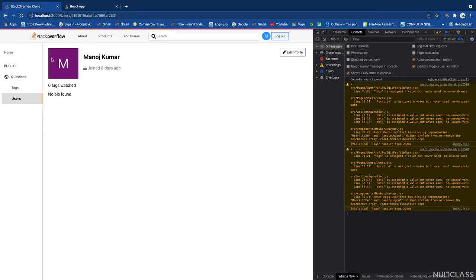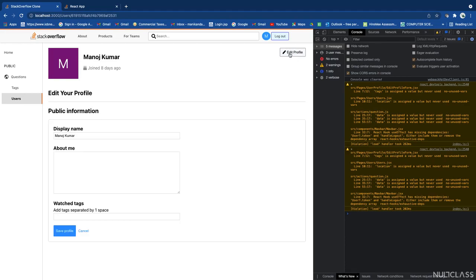So now if we go in here, we will see the magic. So now we got the avatar, we got the name, and we got the birthday symbol as well as joined 8 days ago, and we got no details about that. And we got the edit profile button with a slight little bit of blue shade while hovering this button, and on clicking this we get a nice form in here like edit your profile, public information. We got a single horizontal line in here, and we got a border for this entire form, and we got a display name, and we got every input and text areas with the same length.